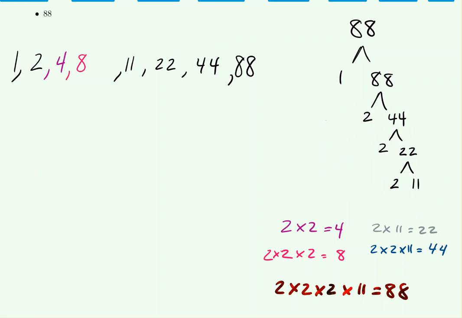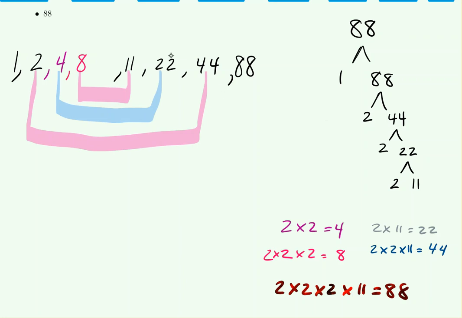Another neat thing that you might notice is, for instance, 8 times 11 is 88. These natural number factors come in pairs. 4 times 22 is 88. 2 times 44 is 88. 1 times 88 is 88. So that can be another way that you can check your work. You should see these pairs between the factors. For instance, if 11 was missing, I would know it was missing because 8 times what is 11? That would be 88.